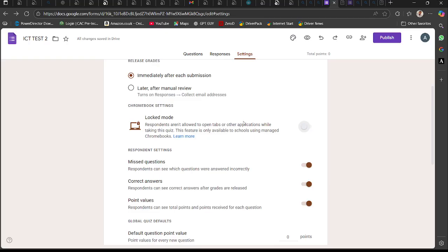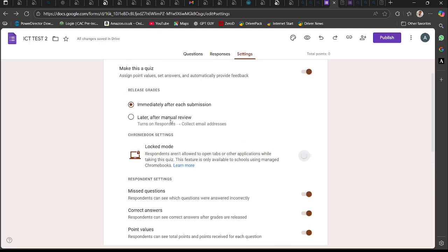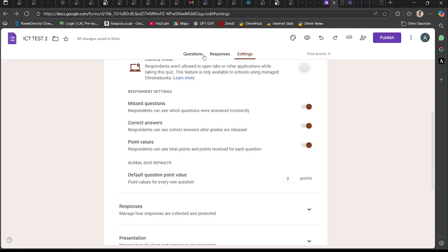You can imagine if your users cannot change or shift to other tabs, but that is restricted to the Chromebook settings. So it's going to show them missed questions, show them correct questions, show them the value of the question. So here you set the points of each question. For instance, if you are setting questions to be over 20 and you have just 10 questions, it means each question will have 2 points. So when they get a question correctly, they will have 2 points. What will happen eventually is that the total score will be automatically summed up, and the person who attempts the test will have the total score.